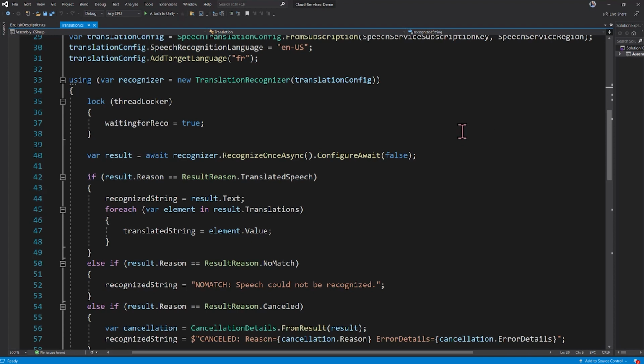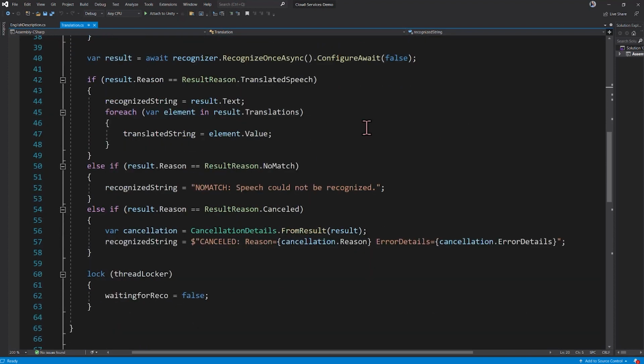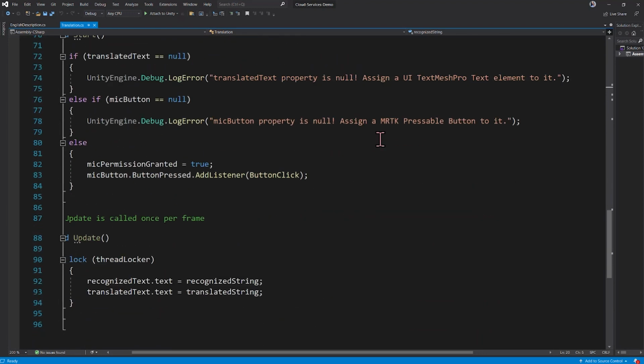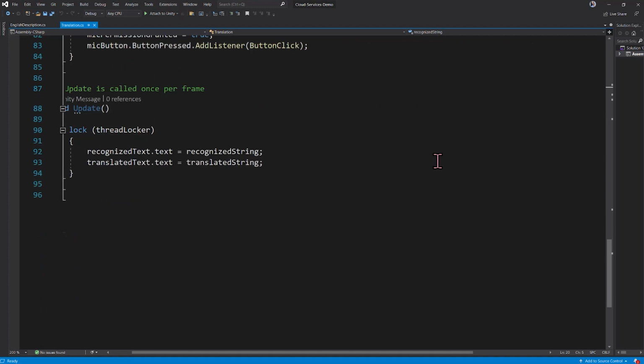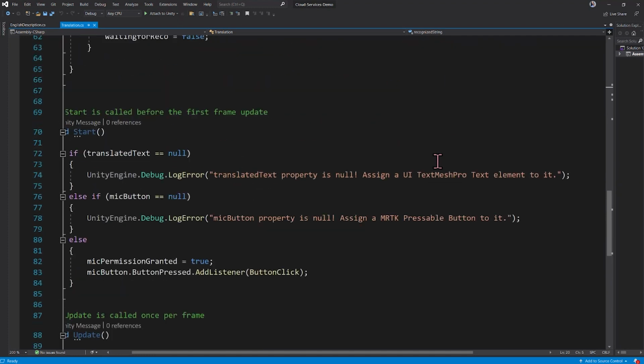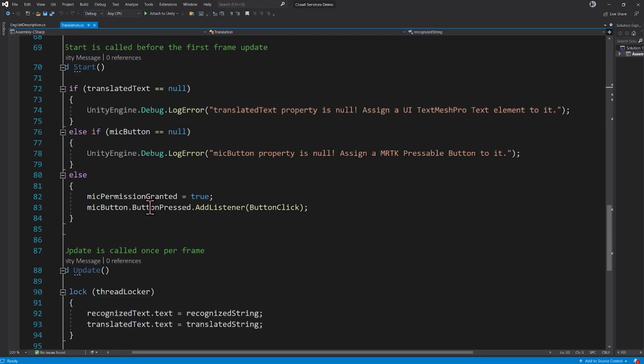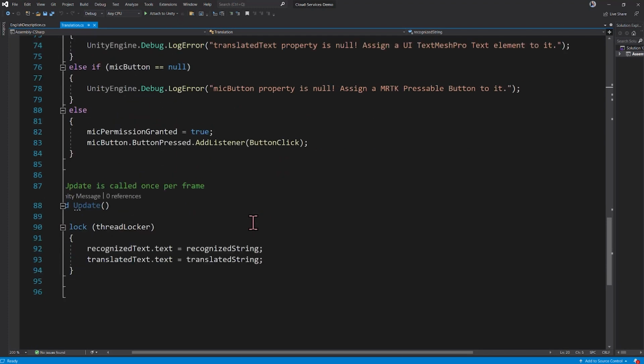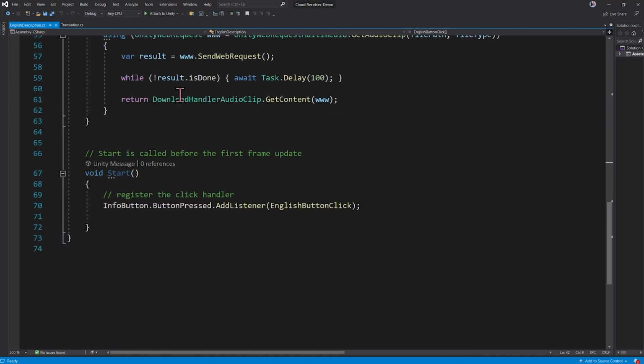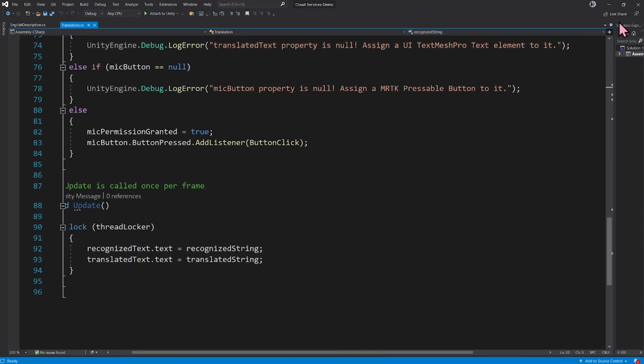What we're doing in here is that it's going to start the speech recognition and it'll return the speech translation. Once we've done that setup, as we continue on down, we'll do some checks to make sure that things are set up properly. And then, here we are within the start method. That's when we first check that the mic permission has been granted, and then we have another listener that checks for that button click for the microphone. That's 93 lines of code. This one is a little bit shorter, so yes, that's just a tad bit longer.